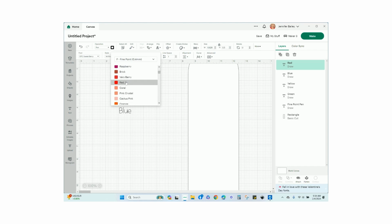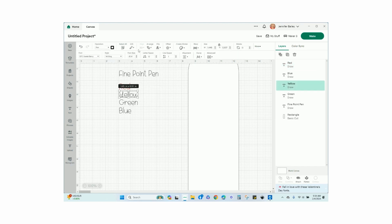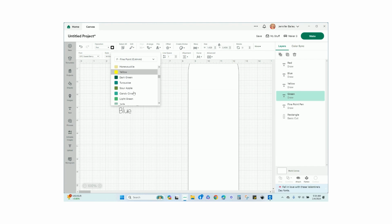For right now, I'm going to stay in the fine point pen menu, and I'm simply going to scroll down until I find the color that I want. So there's red, then we'll have yellow, then I will have green and blue.